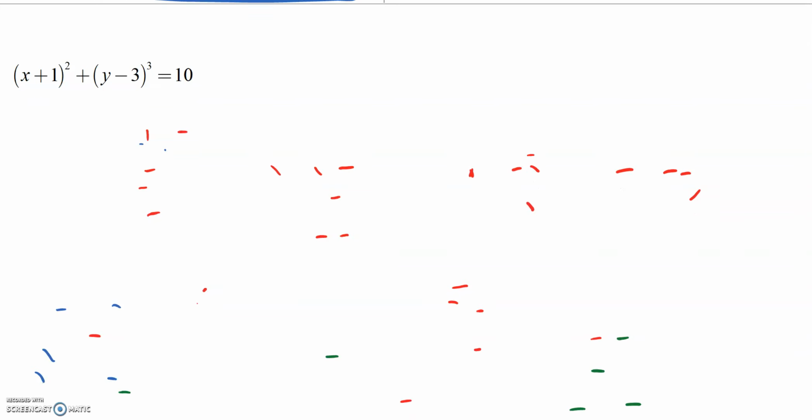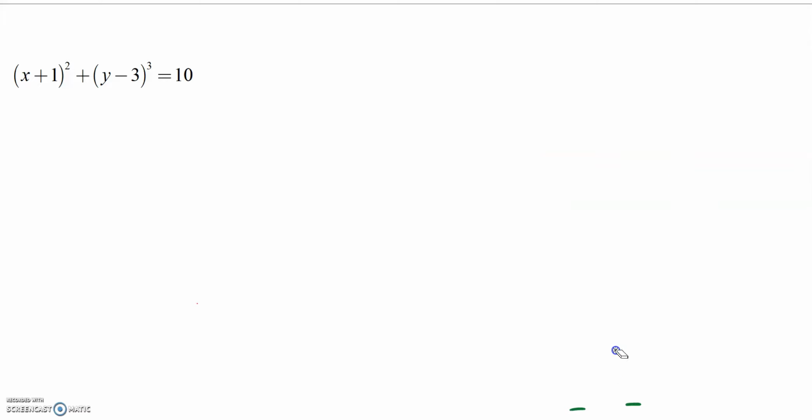Now for the next one, this equation is going to be in the practice problems I gave you, so I made sure that this was part of the things that I'm going to be going over. Now as we look at this equation, x squared, y squared, they're not by themselves. X and y, they're not necessarily by themselves either. They're kind of trapped in these parentheses. Now, one thing, this is a mistake in my typing here, but I'm just going to fix it right now: this should not be a cube, this should be a squared, okay? Because that's the way it's going to be in your homework.